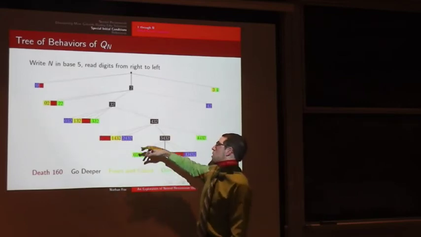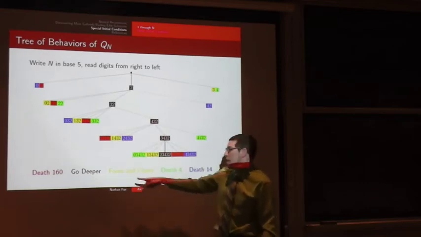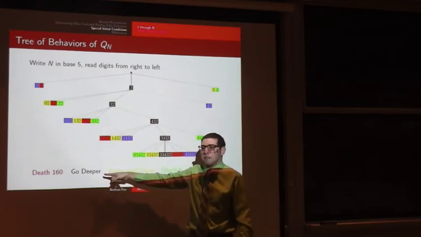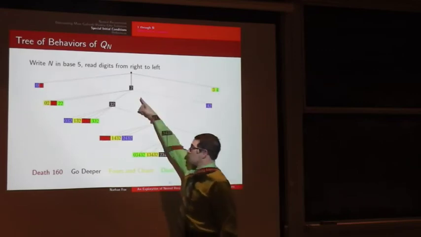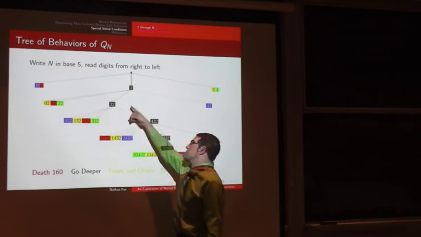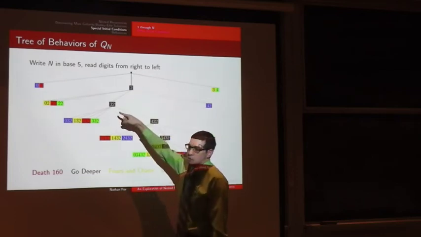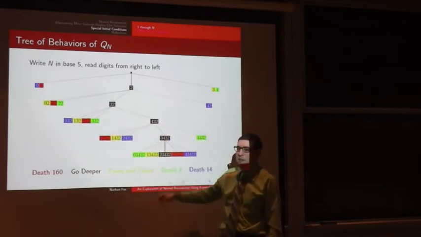132 ends in 2, so you start here. And a black node is an internal node, and that means you have to go deeper down the tree to figure out what happens. And in the meanwhile, you get another of those period 5 things. So then you drop down, you're at 3, 2. Another internal node, so you get another one, so that's why we had 1, 2, 3 of those patterns. And then you get to 1, 3, 2, and that's yellow. So that's this fours and chaos type thing.